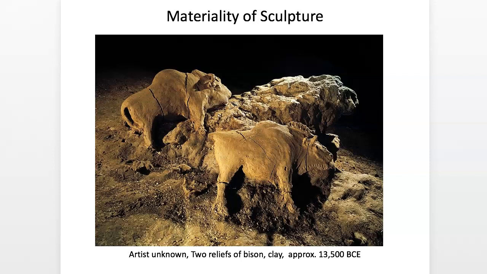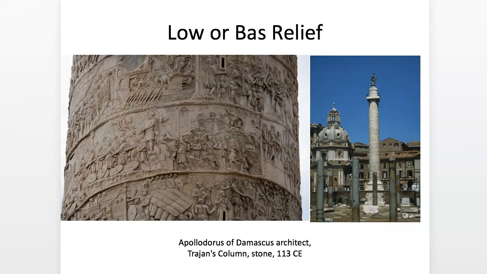Then there's things like Trajan's Column from a long ago, 113 CE. It's a relief wrapping all the way around this column like an unrolling scroll. And on it are these detailed carvings talking about Trajan, who's an emperor, and his victory over the Dacians. And so it's a very triumphal, continuous narrative.